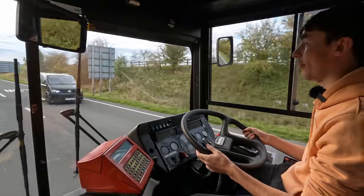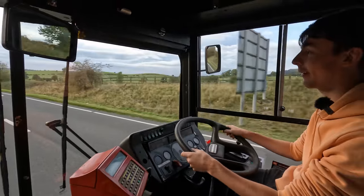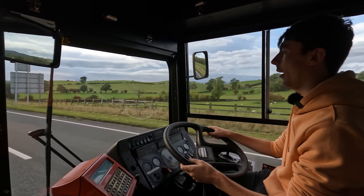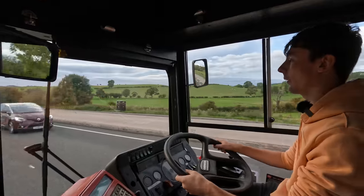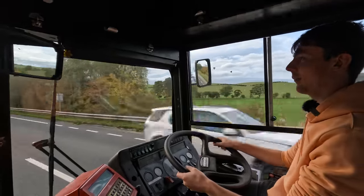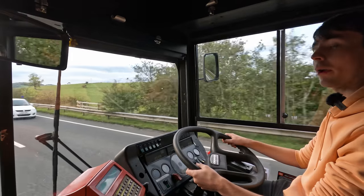Right, well there we go, we're just driving back now to Town and District. It's been an absolutely fantastic day. We've covered a lot of mileage in this little Dennis Dart. I have had the Dennis Dart for most of the day. I've not had it stolen off me and replaced with an Olympian, thank you Lord for that. We've done a couple of round trips to Carlton and now we've dropped the last of our passengers off after doing a round trip to Bolton Abbey and we're on our way back.